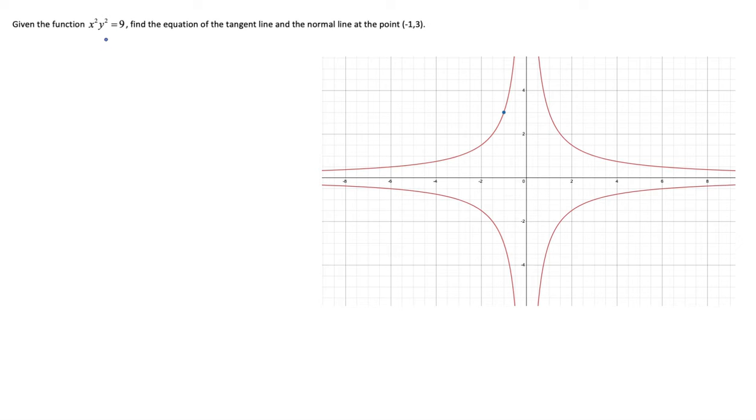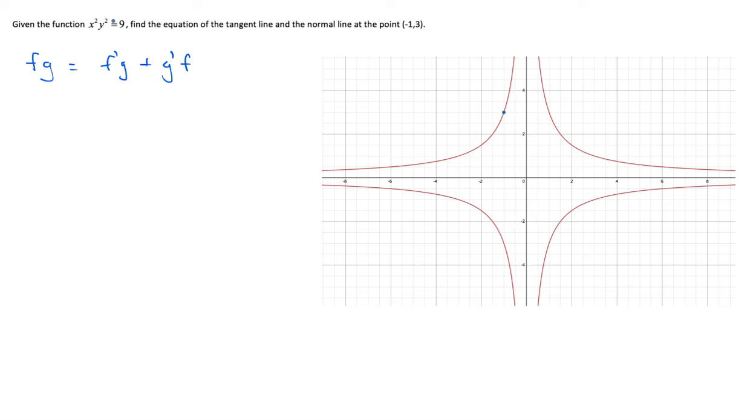Well, in this case, we're going to have to use implicit differentiation, right? Because we don't necessarily want to solve for y. So we can use implicit differentiation, but in this case, we do have to use the product rule as well. Remember, if you have fg, a product of two terms multiplied together, then the derivative is f prime g plus g prime f. And the main thing to remember with implicit differentiation is that whenever we take the derivative with respect to y, we need to make sure we multiply by dy/dx.